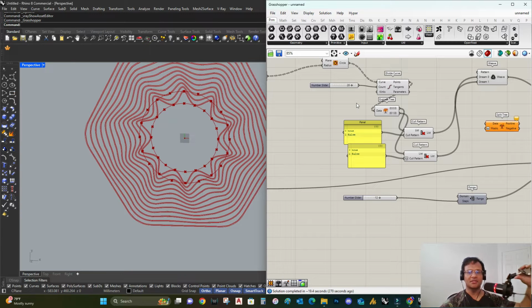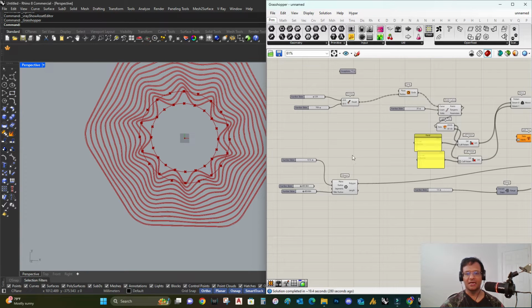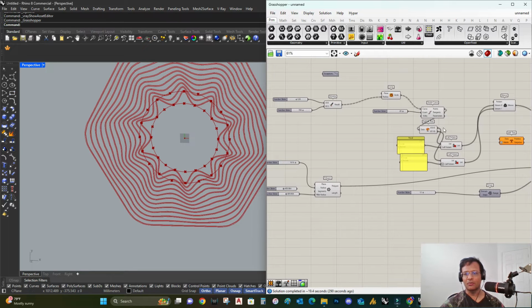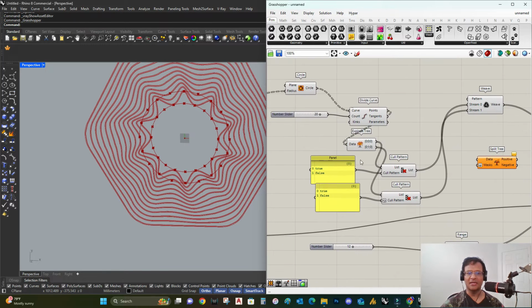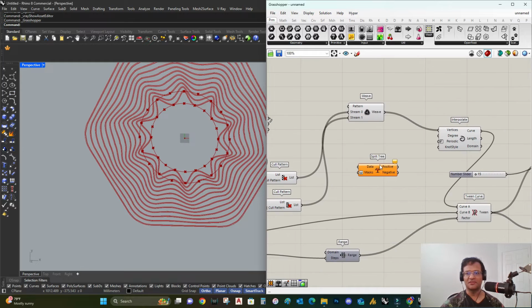Hello guys, we're going to be doing a video on dealing with data trees. Now, we learned in the first part some of the typical standards of dealing with data trees, such as grafting, simplifying, flattening, and understanding the structure. Now, we're going to go into one particular code script, which is the Entwine command, and how we can use that. And we're going to use the Entwine command and ultimately integrate the weave command into this component and show how this can help. Okay, so let's get to work.